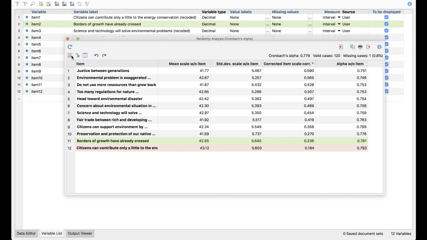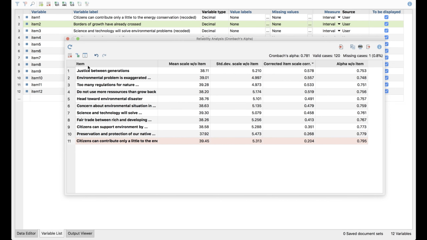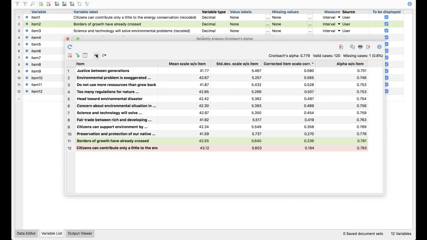If we delete the borders of growth have already crossed item, which also has a very bad item scale correlation, alpha will increase a little bit, but not as high as indicated by alpha without the item here, column 2.